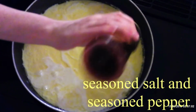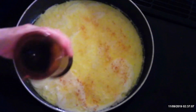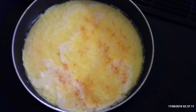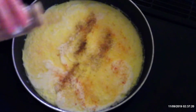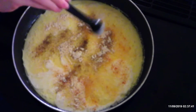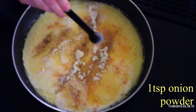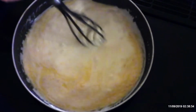some seasoned salt and seasoned pepper according to your taste. I usually use around a 1/4 teaspoon of seasoned salt and about an 1/8 teaspoon of seasoned pepper, but it's up to your taste how much salt and pepper you want to use. Two teaspoons of garlic powder, and 1 teaspoon onion powder. Whisk these all together until they're fully combined.